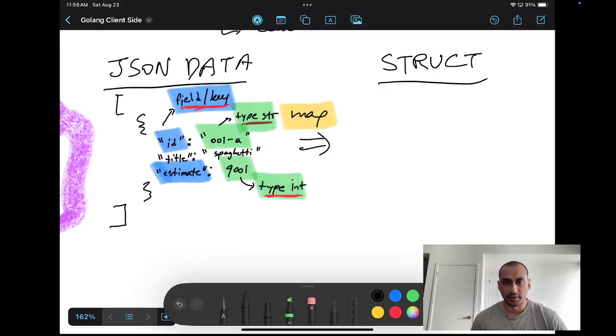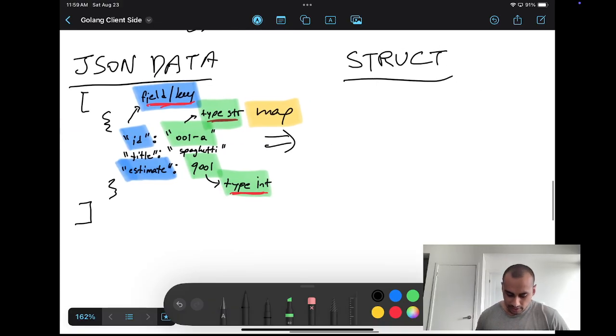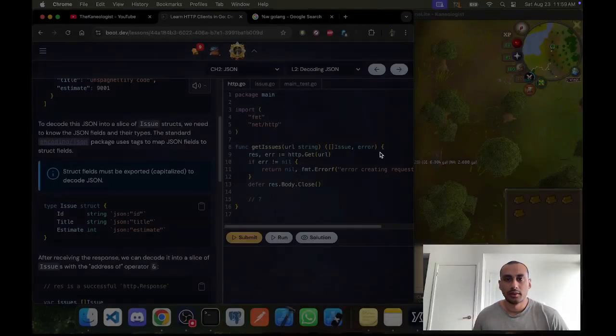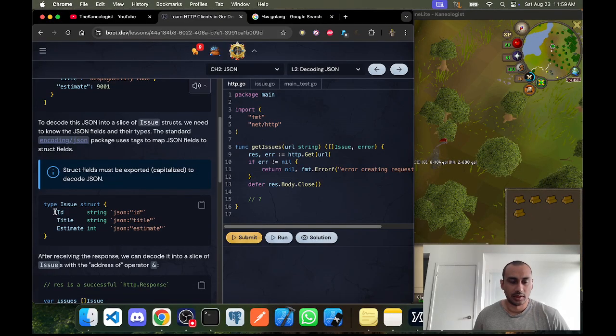So we get to map this, and then we map it to our struct. Here, the field is the key. We map it. So we need field and type. So JSON ID, JSON title, JSON estimate, those are the fields. And then this is the type, string, int.